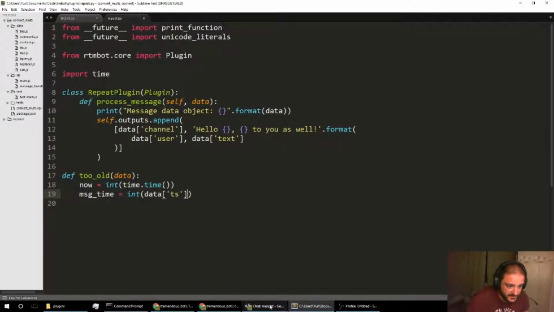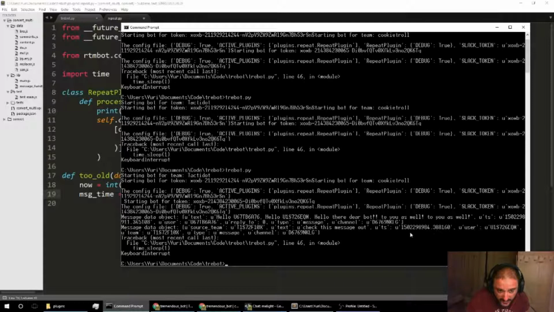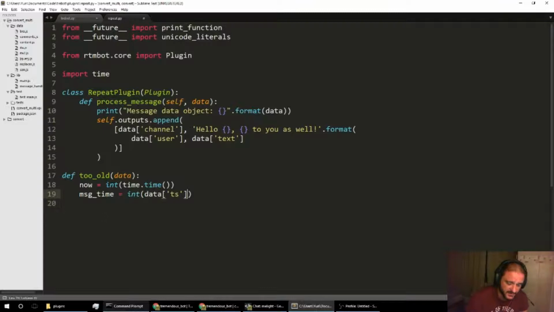The thing is, if you look carefully, you'll see that it's a long float, which is also why they pass it as a string and not as a float, because it's too hard to parse. So I'm just going to drop everything after the floating point, because we don't need this kind of precision. So I'm going to split it by the dot and then take the first part.